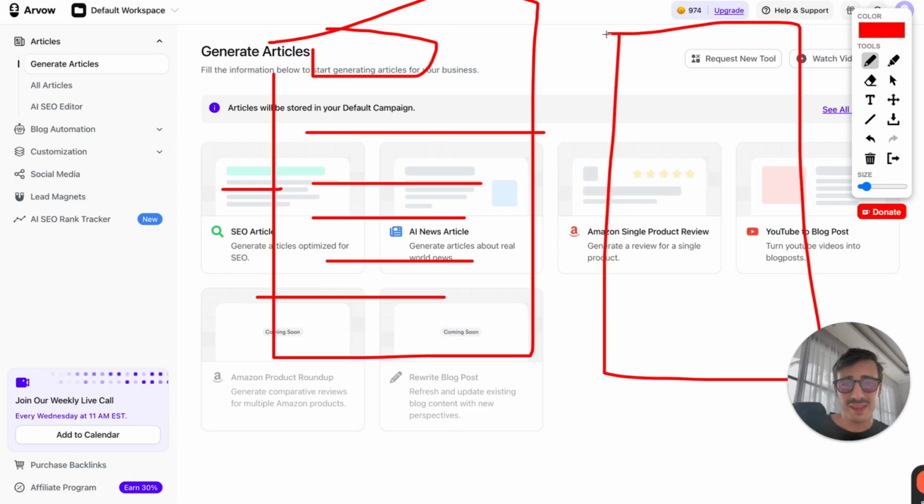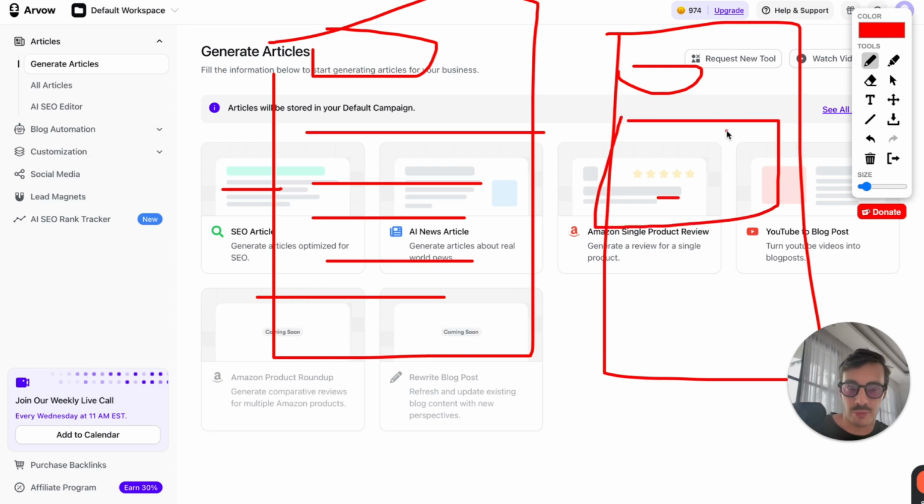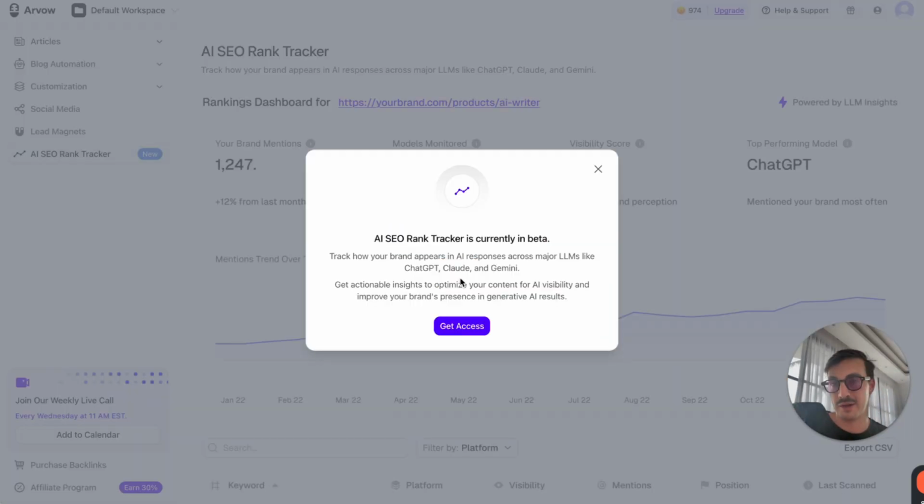For LLM-based search engines like ChatGPT, Perplexity, whatever, you give it a prompt and it gives you a text where it mentions your brand in multiple places. So it's different. It's not really ranking, it's brand mentions. We felt it was important for business owners, doesn't matter what business you have, a service-based business, an e-commerce store, to be able to track how many times your brand shows up across all these AI-based search engines. And then also give you tangible tips on how you can get more mentions, basically. That's a bit of context here.